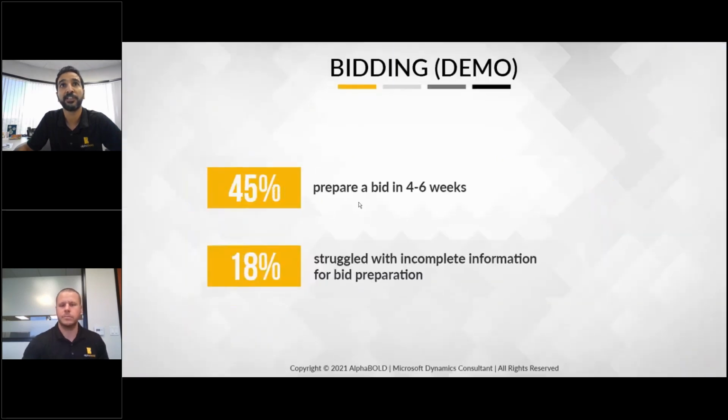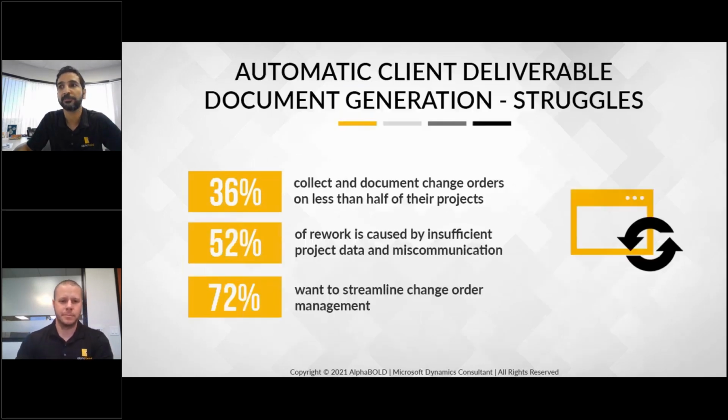So it definitely has one single source of truth. Once you have generated a bid in BOLDBuild or have uploaded it, you don't have to re-enter that information to create your documents, and I'll show you that in a second. 45% of this preparation is eliminated with this, and there's no struggle with incomplete information because all of your information is in one system. So with that, I think I have 10 minutes. I'm going into document generation.